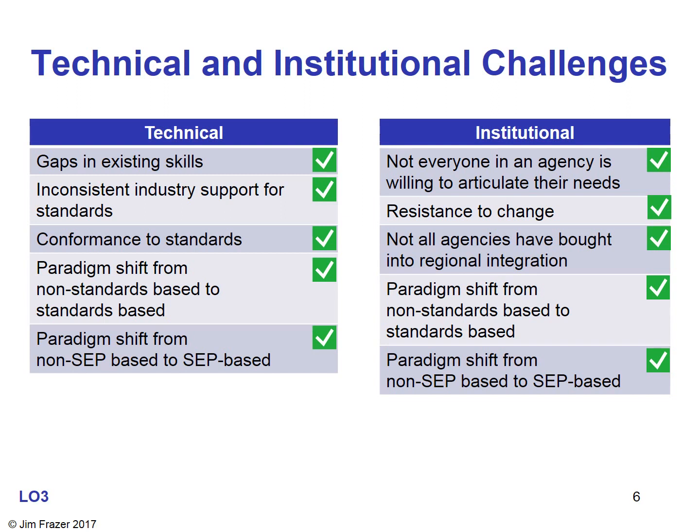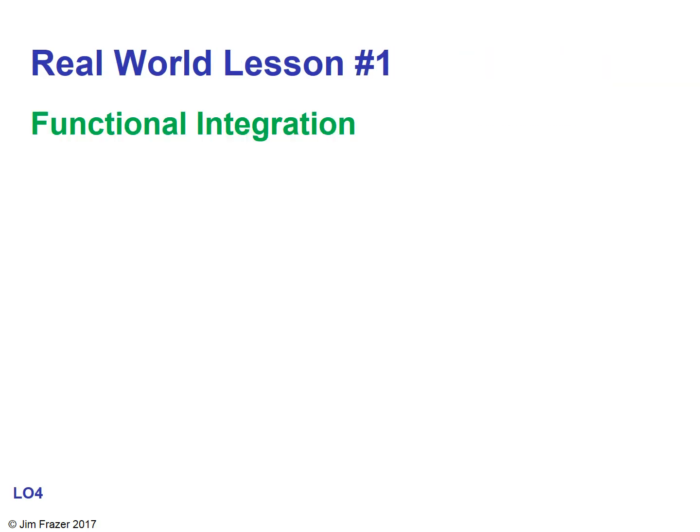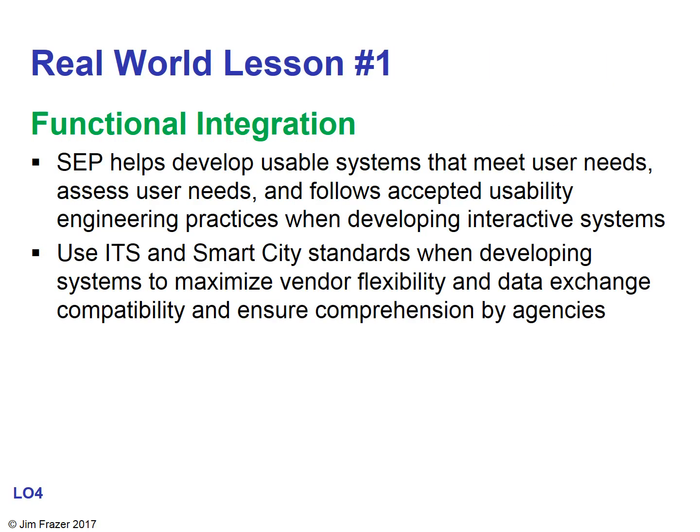Next, let's examine a number of real-world lessons. Functional integration is a subset of the systems integration process. During this process, system components are assembled into a working system and verified to ensure that they fulfill all of the system's requirements. Assembling a puzzle is a helpful analogy for this step. The challenge in a smart city project puzzle is that not all of the pieces are available at the same time. Some will not fit together particularly well at first, and there will always be pressure to change some of the pieces after having already assembled them.